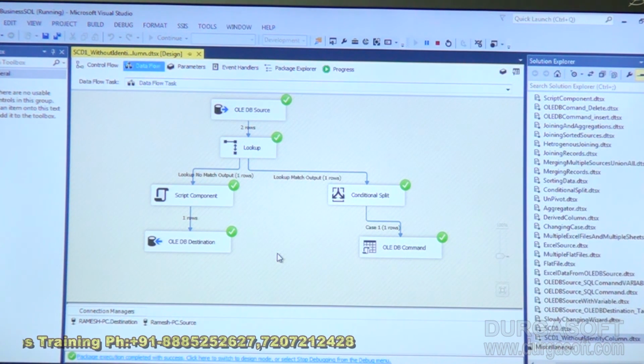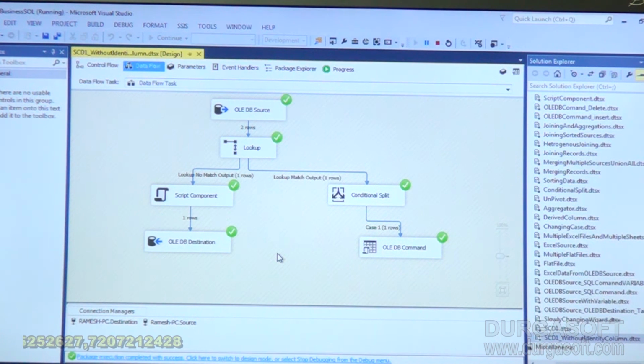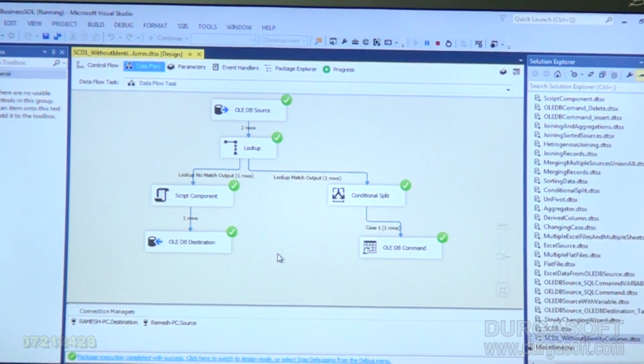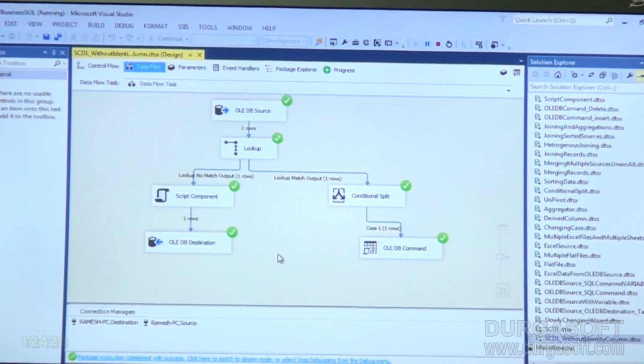But if your table doesn't have an identity column, then the wizard is not suitable. You need to design the logic in this way. We have implemented only for the designation, but you should consider each and every field to apply this set of logic. So this is SCD implementation without having an identity column. Thank you.